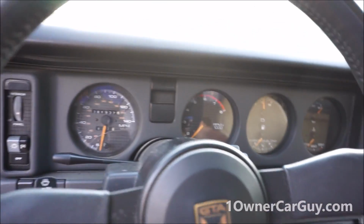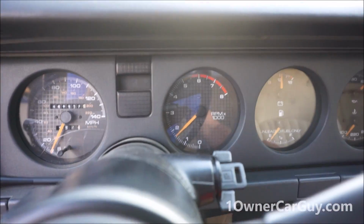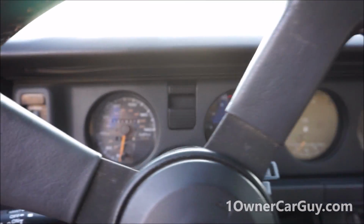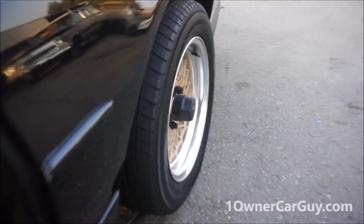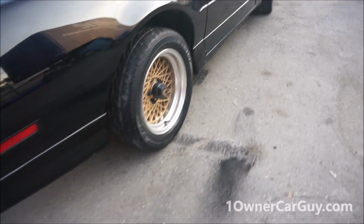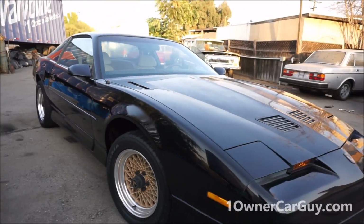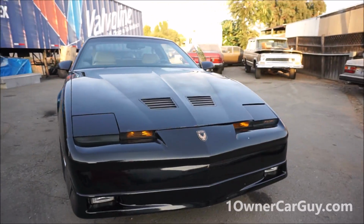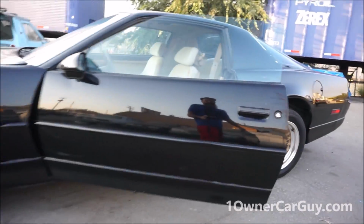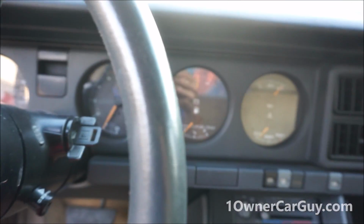You can hear there's no pings or knocks, anything like that. But it ain't going where it should go. But it's going. So you can tell there's plenty of power. We shot the thing over sideways a bit and put a little bit of rubber on it. But you just got to feather it a bit to get there. So the car is tight, but there's some kind of issue with it. And you know what? When it's not an old carbureted car, it seems a little lost. It might be an exhaust leak I can hear around this side of the pipe. But it's all there.